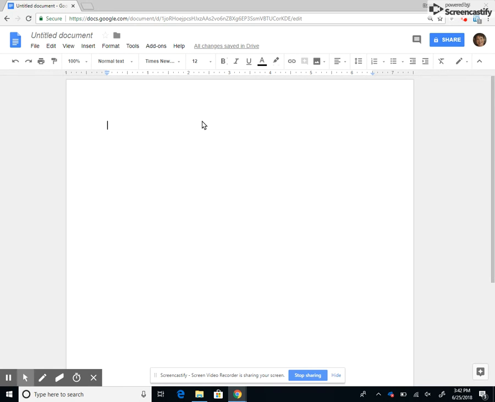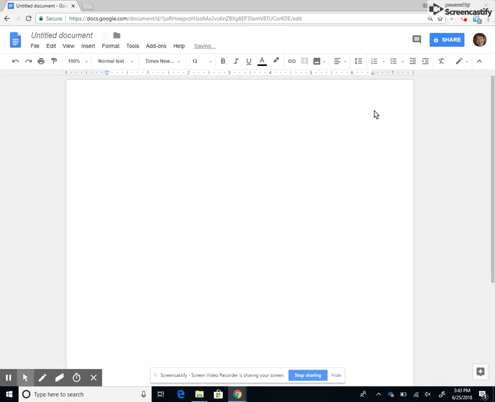Then the next item I'm going to do is double space the document. I can do this by moving over here on the toolbar, and you see the lines, you see the arrow up and down, and you see it says line spacing. I click on that and I go down to double. So I select double spacing.